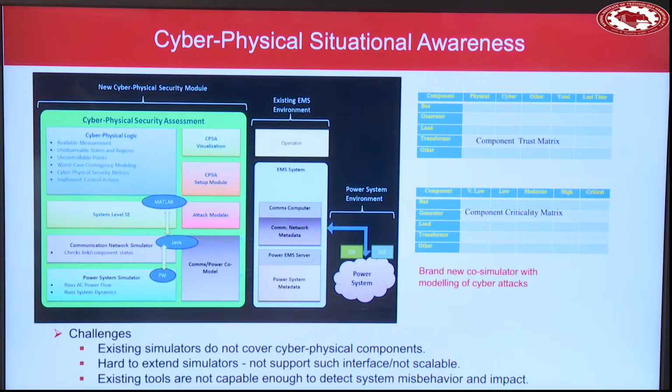Then we have the component criticality matrix, which says which of these components are more critical. We can repeat the whole exercise we talked about on how you identify critical assets, critical paths, and so on. But in this case, we just try to understand if certain assets or systems are constantly being targeted. Those are really critical, from a topology point of view, the way they are connected, and the functionality of those assets. So you derive that matrix as well.